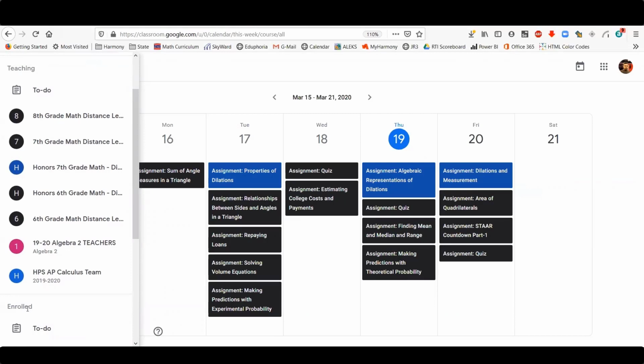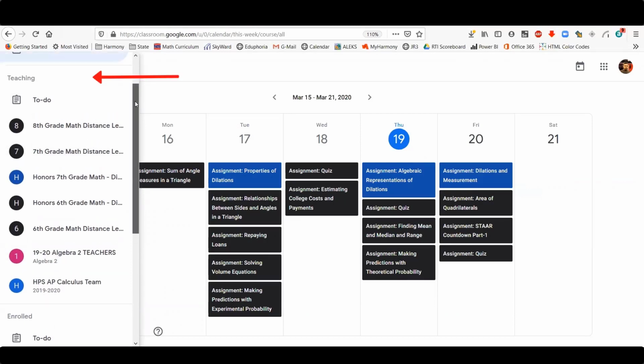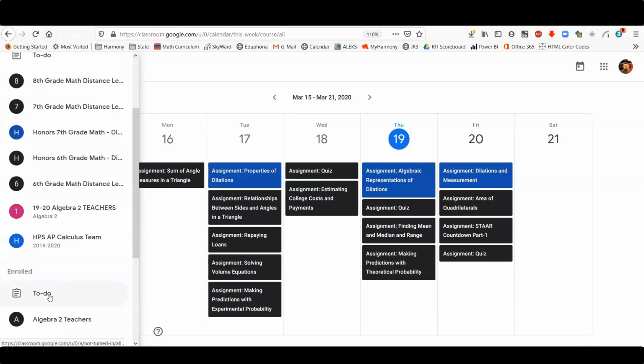Take a look at this one. There's teaching, there's enrolled. What do they mean? The teaching is the list of the classrooms where I'm a teacher. Either someone created the class and then assigned me as a teacher, that's one case, or I created the class as a teacher, that's why I have it under my teaching. This to-do and this one are not the same.